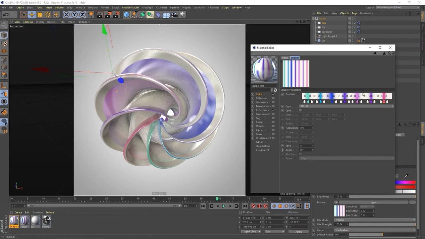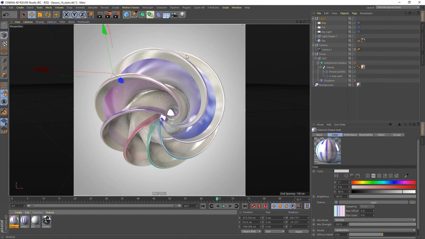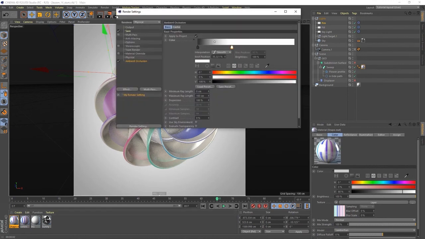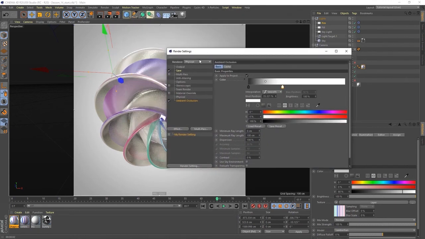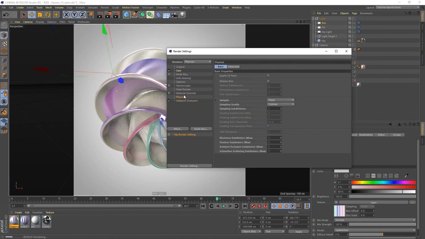Let's go and see how we can render this. So let's close this material, and then let's go to the render settings. Let's look at the settings for the renderer first. I did some testing, and fixed was the fastest to render, and I used medium.